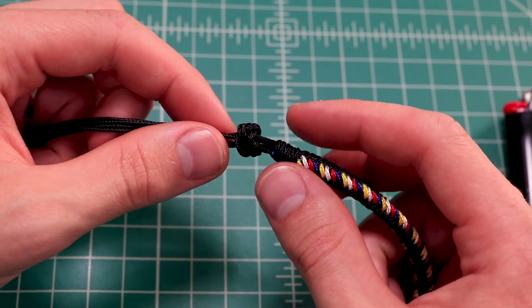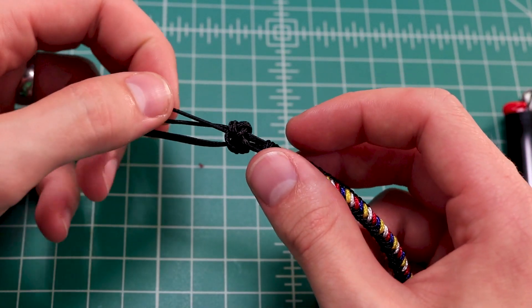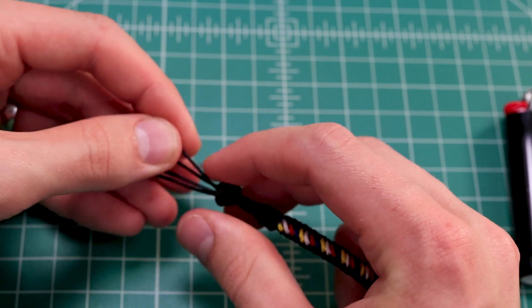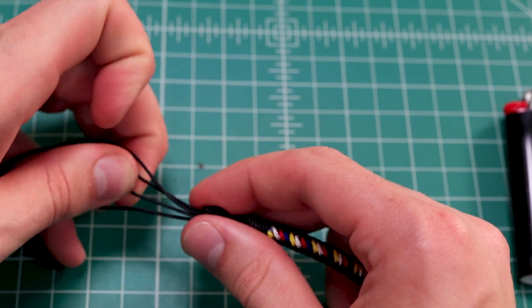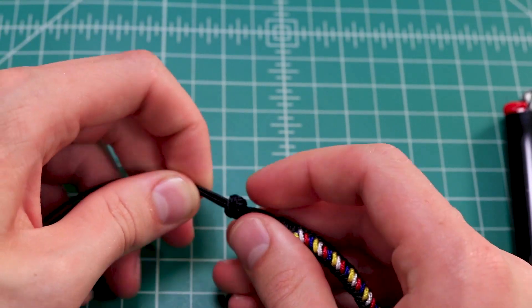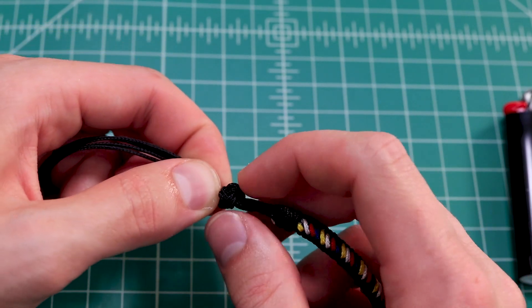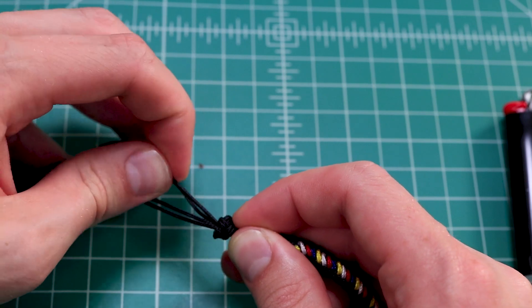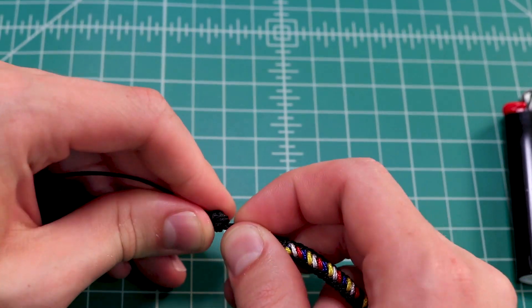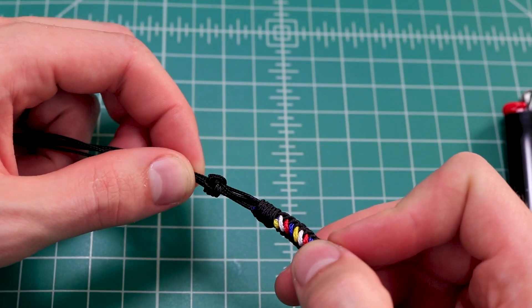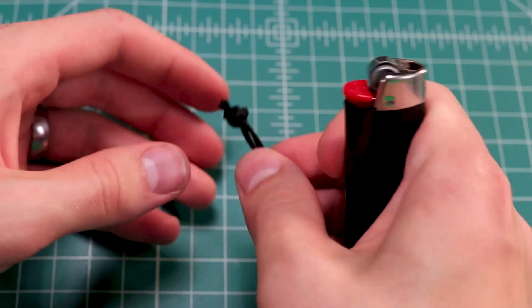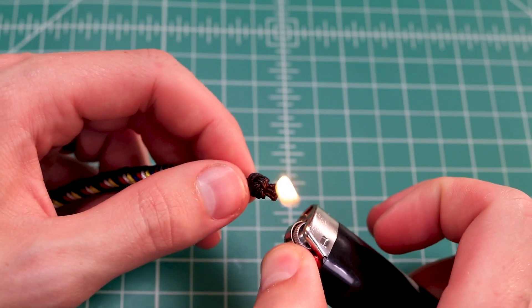Alright, once that's down close to the bracelet where you want it, now we can tighten this down the rest of the way. And you might have to be pulling on each one of these individual cords to get it to lay flat in the knot. If any cords are sticking out, just feed them through until you get the slack on your end. Alright, we're going to call that one good. So now you can clip the end of those, the same as you did before. And then flatten those against the end of your knot too.